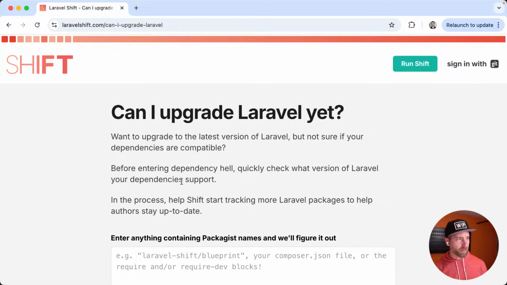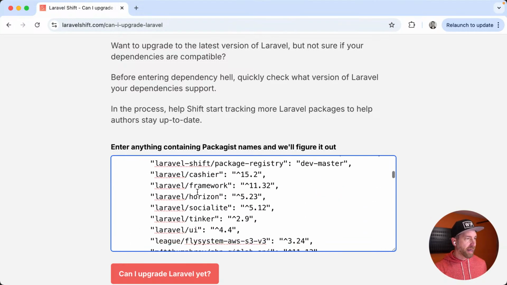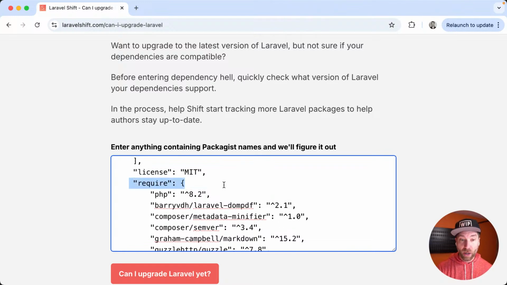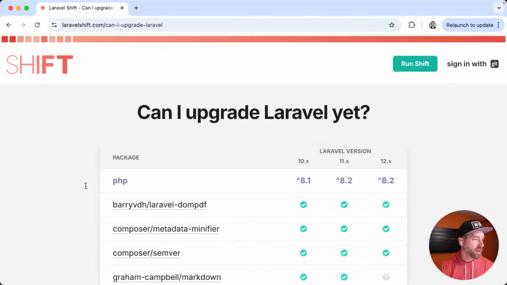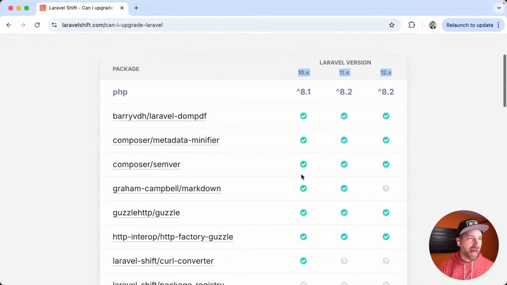Little online form. You basically paste in your composer.json file, and you can just paste in just this section, just your require section, if you don't want to paste your whole thing, if there's any kind of sensitive information in there, if your auth stuff's in there for some reason. But for the most part, you basically just paste in your whole file. We'll take that little chunk in there, you click this button, and it basically will tell you for the most recent 3 versions of Laravel, how are you doing, right? Do your dependencies have compatibility?